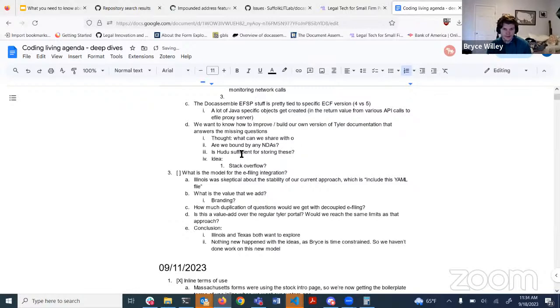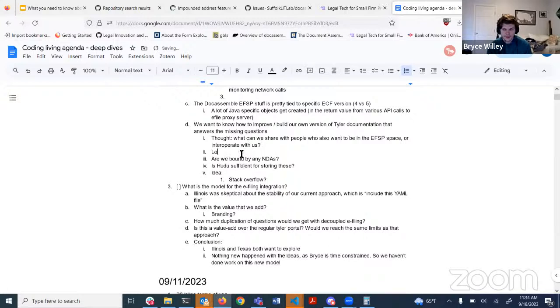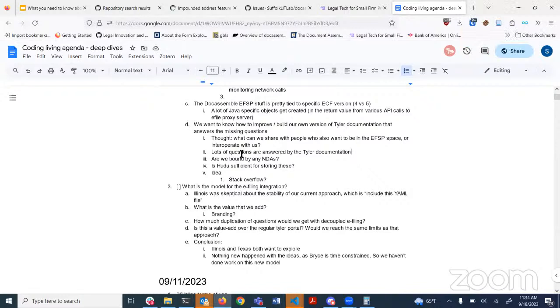And the options are for me to rewrite the bulk of what Tyler has done, which seems like a loophole sort of thing, or we just publish the EFSP guide that they provide with the clarification that this might be slightly out of date because they change it whenever. I think the crux of it is troubleshooting and collaboration and that kind of thing. I don't think we're going to solve this problem, to be honest, Bryce.